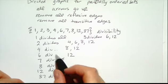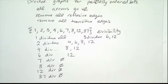Okay. What I want to talk about today, more than drawing the Hasse diagrams, which is actually not too hard, once you can draw a directed graph, it's not that hard to actually arrange it. So it's a Hasse diagram. We will draw it, but first I want to figure out what elements are minimal just based on what we just wrote down. So minimal elements in a Hasse diagram are those that are not reached by any other points. So what's minimal here?